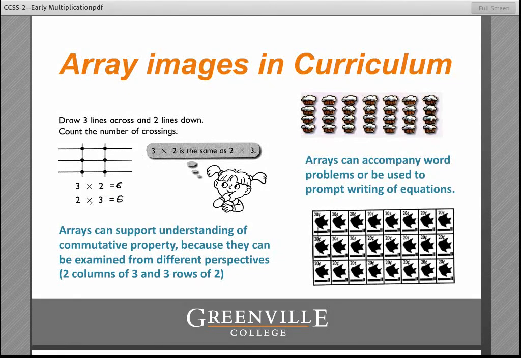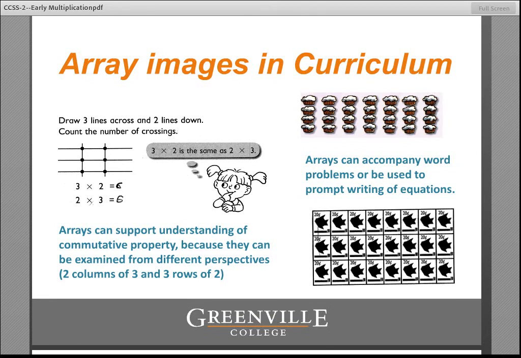So the commutative property is not obvious in the set model and not so obvious in the measurement model, but you can get students to notice that you get the same total. However, even if you get them to notice that you arrive at the same total, there's no way of determining whether that's happenstance or arbitrary or just good luck, or why is that always true. So I can use the pair model to find out that 3 groups of 6 is 18 pairs and that 6 groups of 3 is 18 pairs.